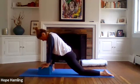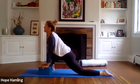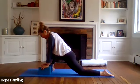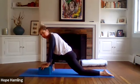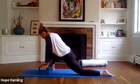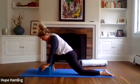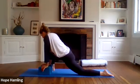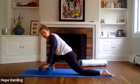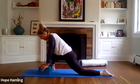So it's engaging those inner thighs, connecting to the lower belly. And then maybe as you exhale, you release a little bit and feel them open up. Okay, so you can explore that, how it resonates with you. Maybe there's a little bit of movement from side to side. Hang out here about 5 more breaths, exploring really big hip opening here.